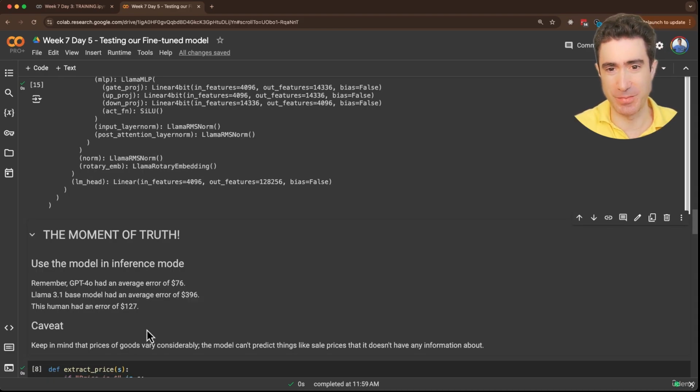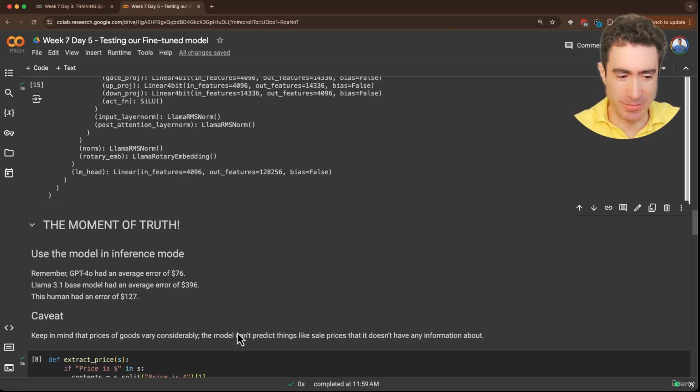It is important to keep in mind, in case you're expecting something crazy here, that prices of things have a lot of volatility, and the model doesn't know anything about that. It's not going to know if the price of a product has been slashed because it's on sale by a huge amount. So there is a natural big variation in these product prices, as I discovered when I was trying to do it for myself and got wildly out. It's a very difficult challenge. You might think that it sounds like it's not that hard. It is very hard. Try it for yourself and you'll see. Okay. With that caveat in mind, let's keep going.